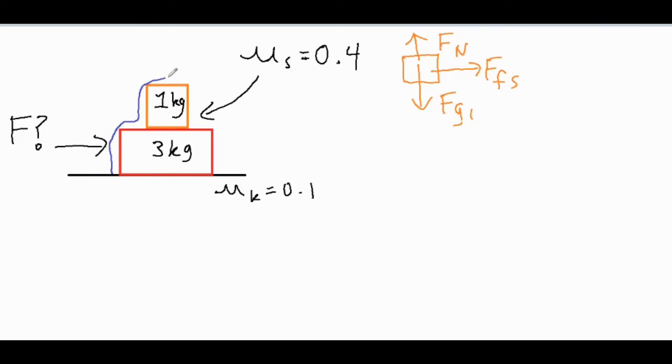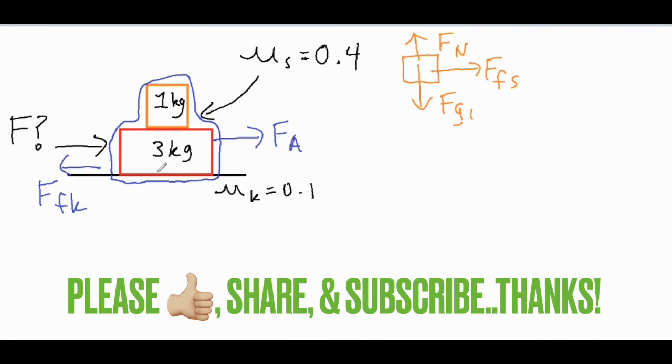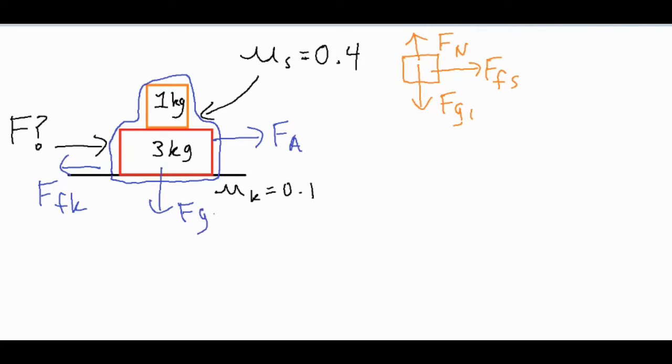Now, in addition to that, we're going to want to take a look at the entire system as a whole. So we're going to take a look at all the external forces, so nothing inside of this system. Outside of it, we have the applied force still pushing it to the right. We have the force of kinetic friction as it interacts with the irregularities of the surface as it's sliding. And then we, of course, have the force of gravity of this whole 4 kilogram chunk, and then the normal force from the surface holding it upwards. So let's go ahead and sum up all the forces in the X and Y direction for both our 1 kilogram block and this large system and see what we come up with.